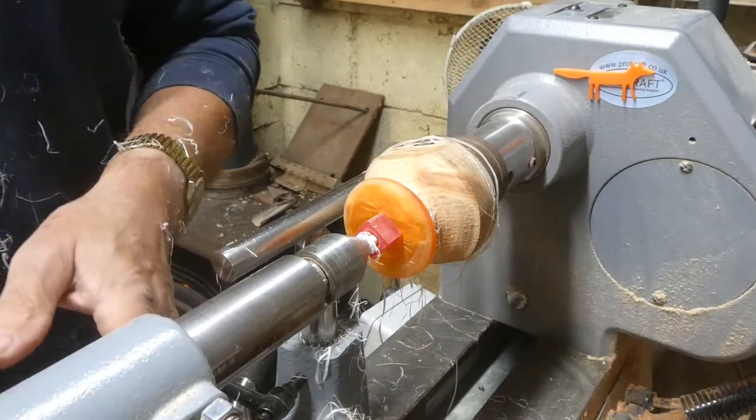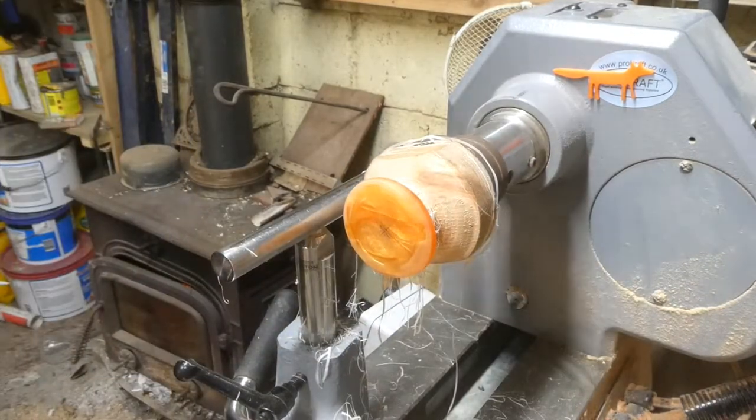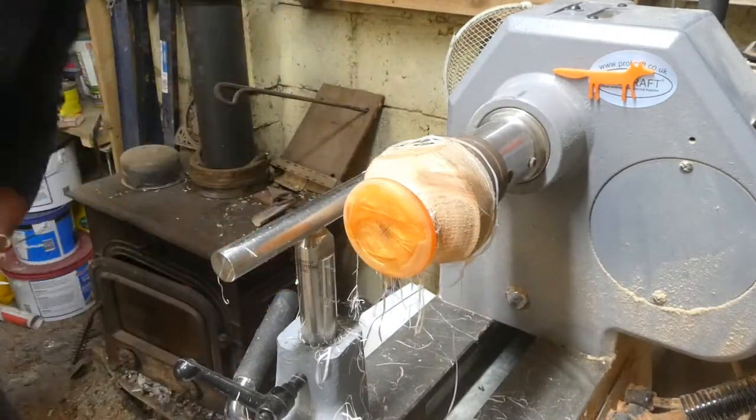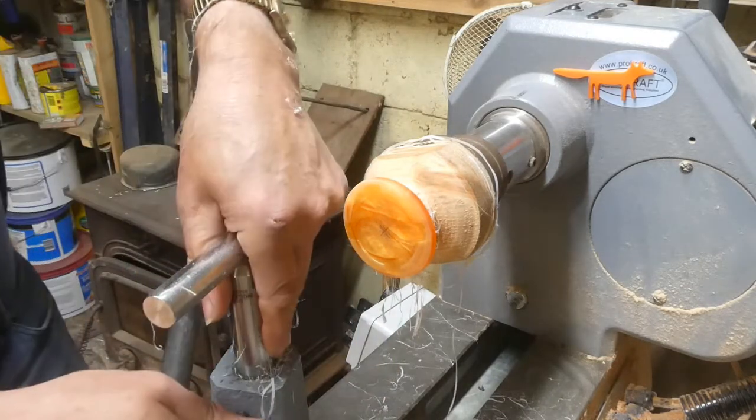I'll take that tailstock support away. Pick up the piece. And I'll flatten off the face.